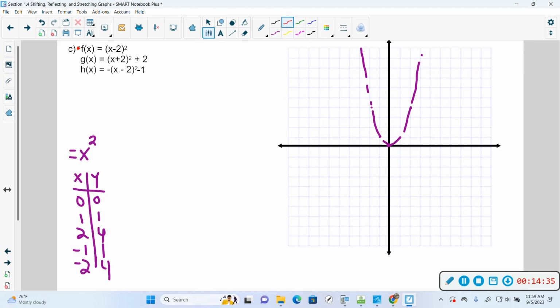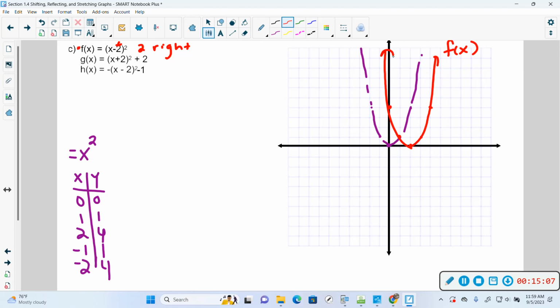Let's do f in red. So minus 2, that's a horizontal shift, 2 right. That's going to be nice and easy. So let's take our parent function here. I'm going to start at 0, 0, 2 right. Then negative 1, 1, I'm going to move that 2 right, and then negative 2, 4, 2 right. Same thing here, 2 right, and then 2 right. Got it. And I'm just going to label, that's my f.